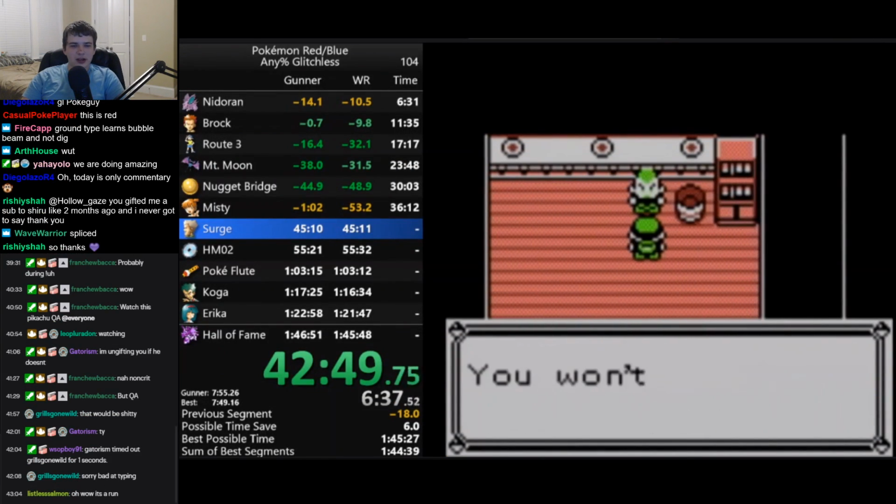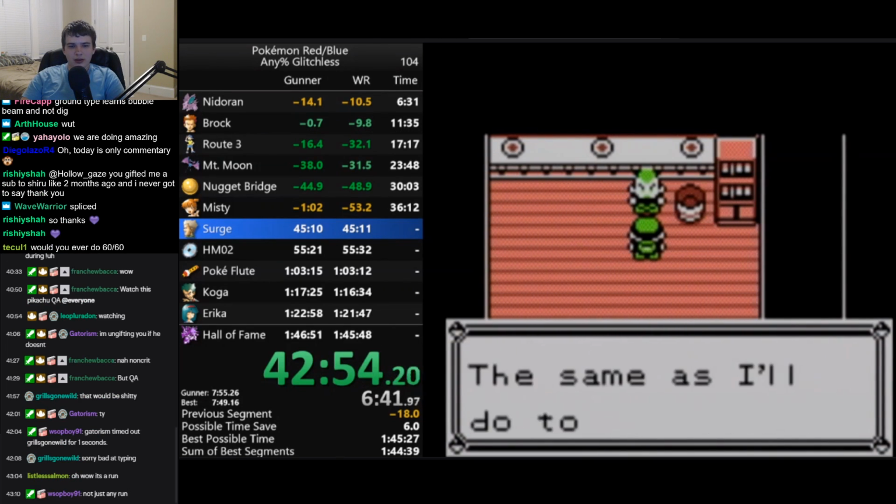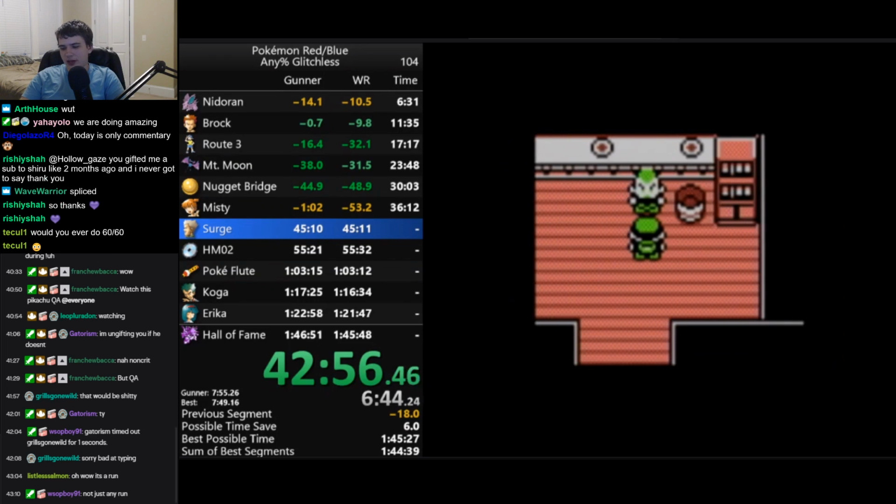So that manipulation did not require a palette change. So that's why it's back to red. I would not do 60 out of 60. I'd do it in a race.